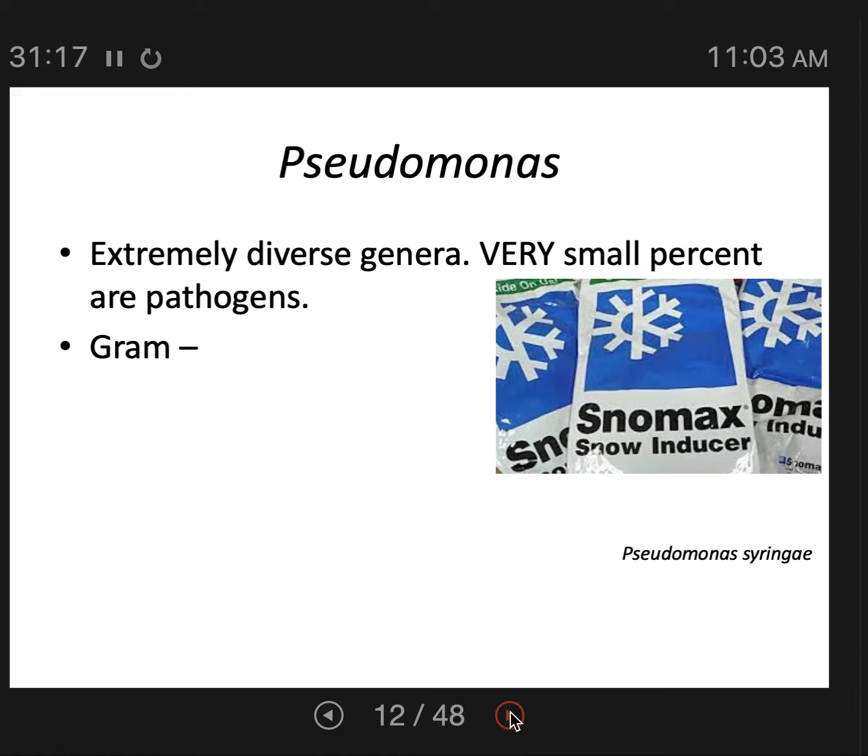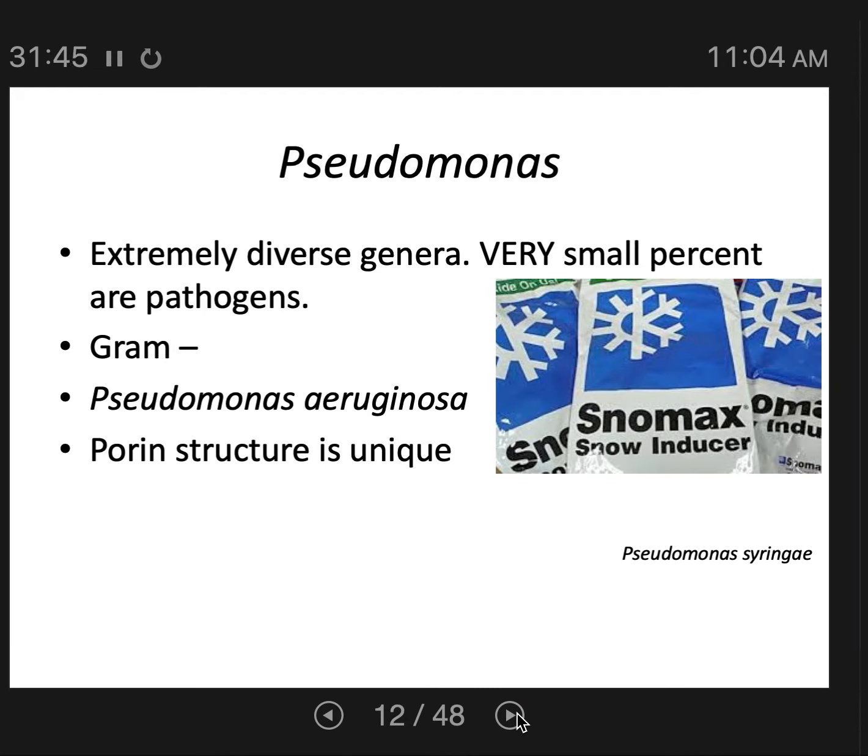However, Pseudomonas aeruginosa is one well-studied species within Pseudomonas because it is an opportunistic pathogen, meaning it does not always behave pathogenically, but if the host's immune system is compromised, then it might take advantage. And once a person has an infection by Pseudomonas aeruginosa, these infections are really hard to treat with typical antibiotics used for gram-negative bacteria because the porin structure is unique and does not allow passage of chemicals that can penetrate the outer membranes of other gram-negative bacteria.